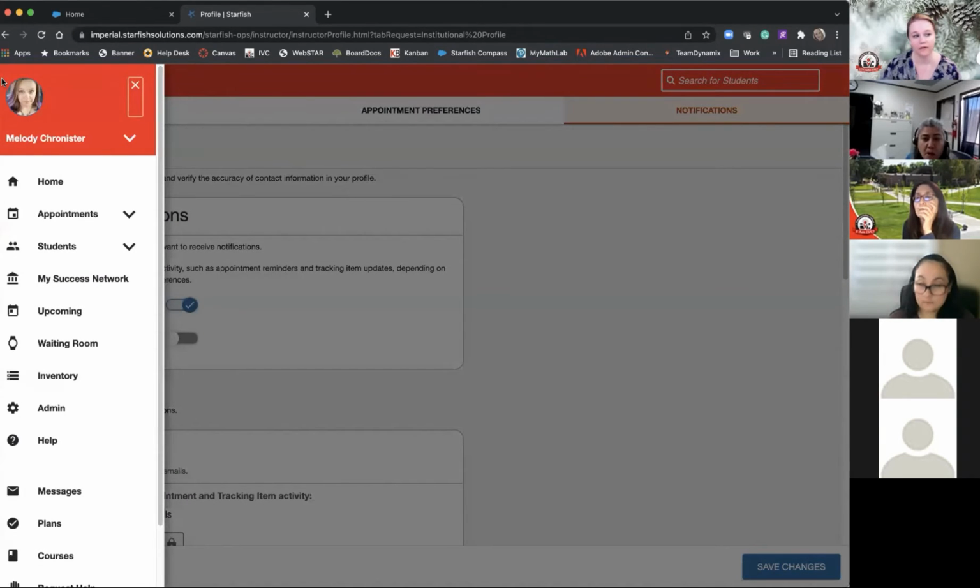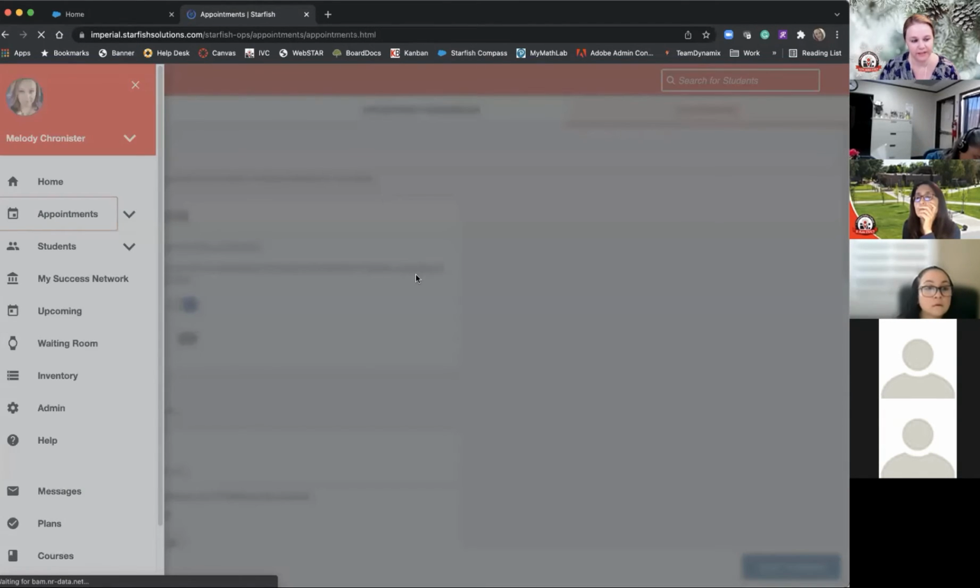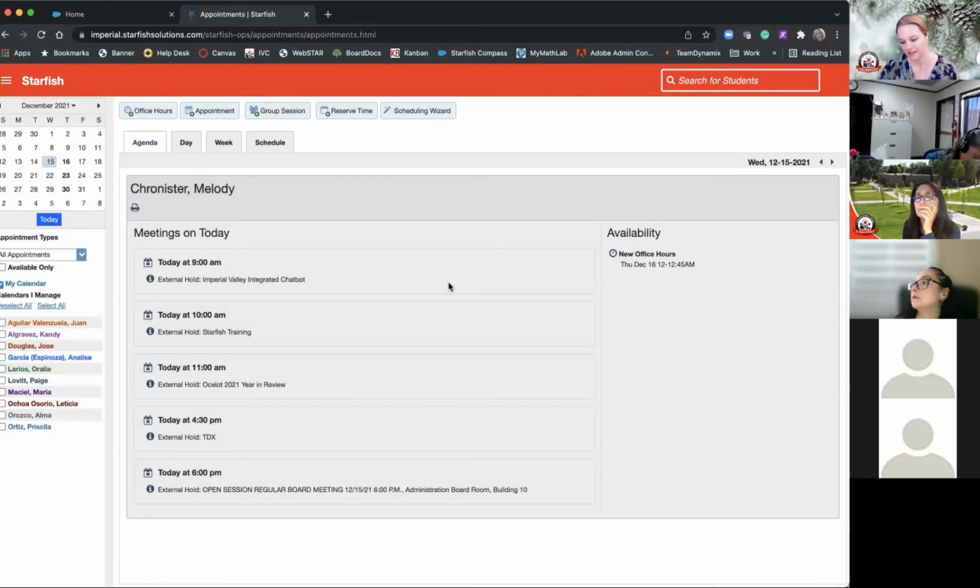So hopping back over to the menu, I guess we can jump into appointments next. The biggest one that you guys are going to live in is the students tab, but we'll just go in order. So for appointments, notice here on the left-hand side, the colorful names. And you're probably seeing some of your names there too. So these are the folks that have shared their calendar with me. So if you've shared your calendar with someone or you have a calendar shared with you, their names will show up here.